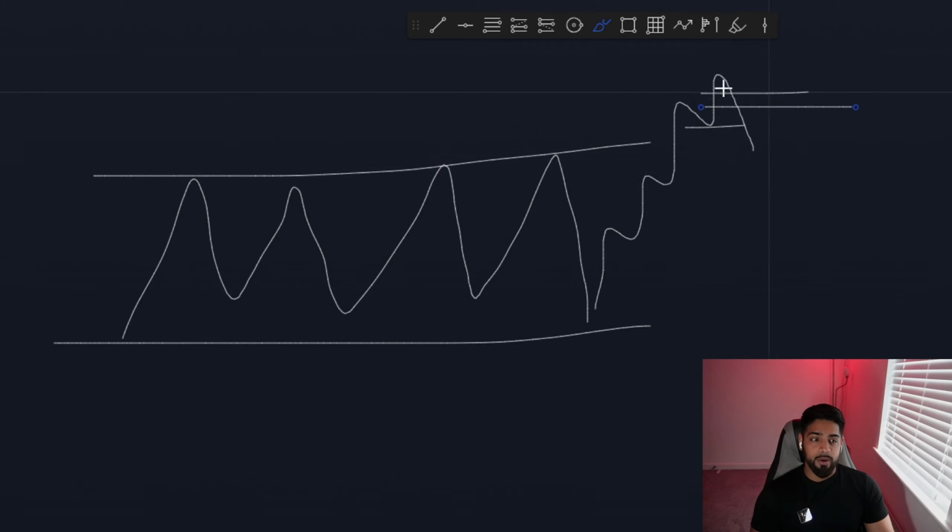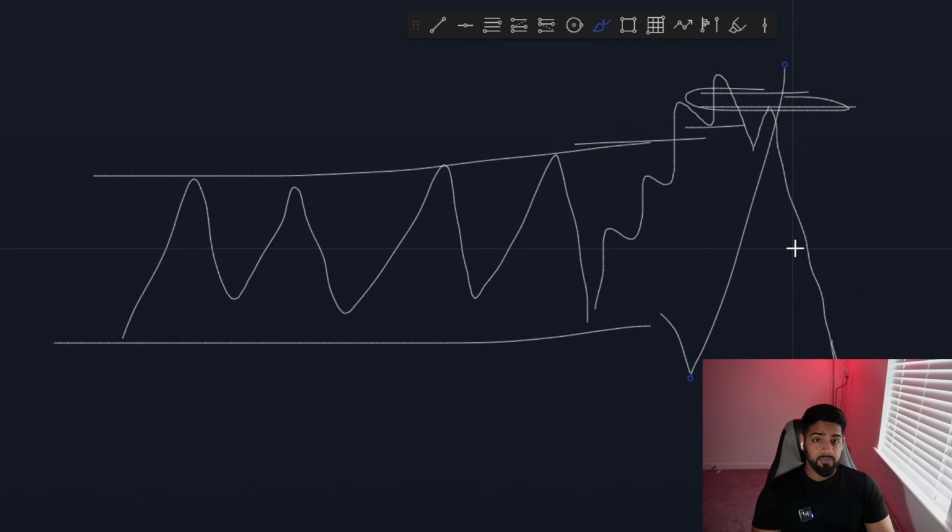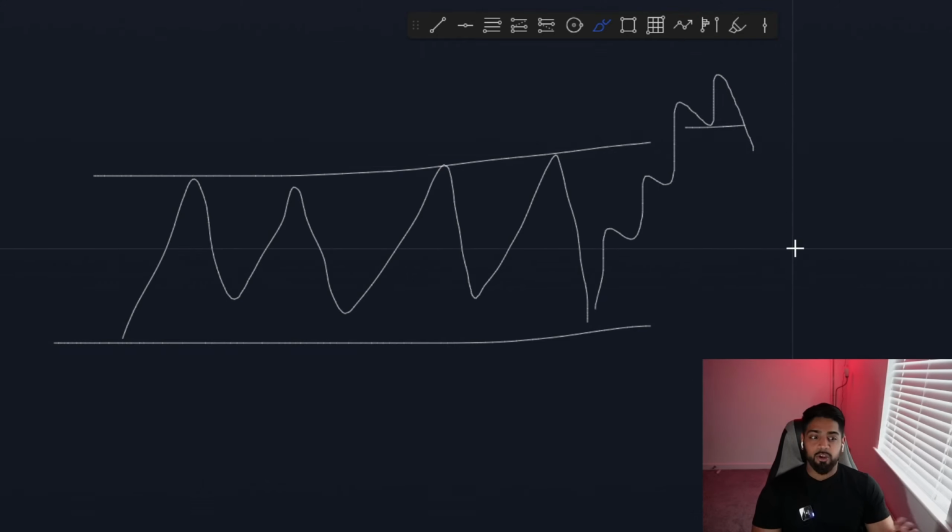But once we've got our entry criteria, we're then going to take our entry right there, and we're simply going to target the opposing liquidity. So if we sweep the high, we're going to target the lows, and if we sweep the lows, we're then simply going to target the high. So it's nice and simple, and a good thing about having a checklist is that every single trade will be the same so long as you follow that checklist.